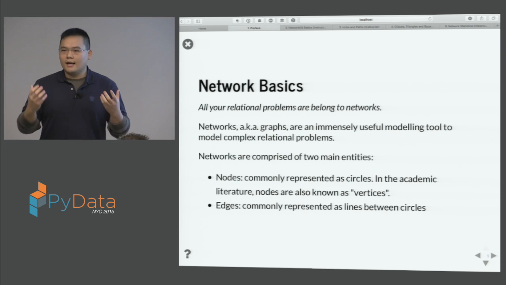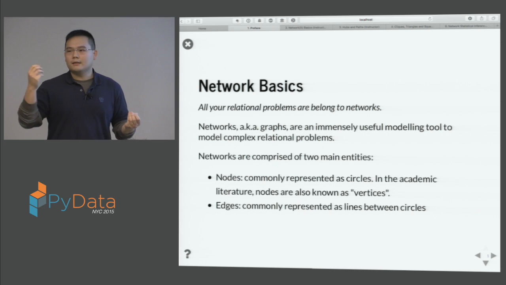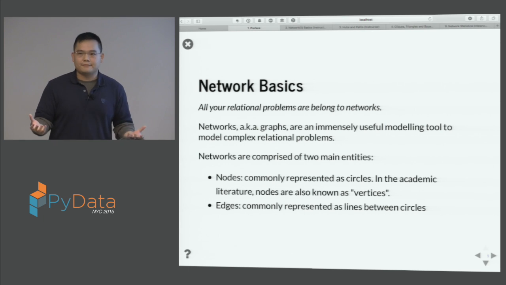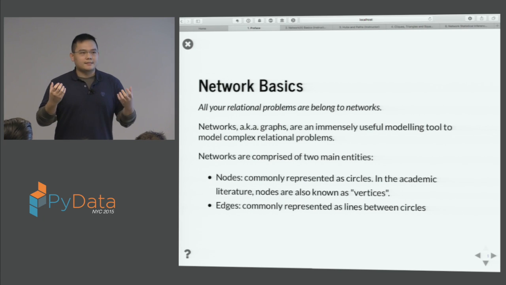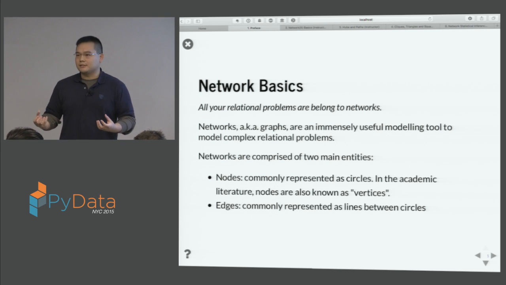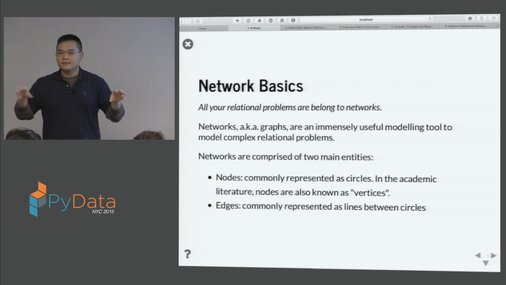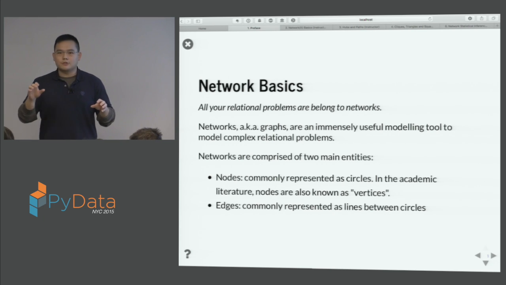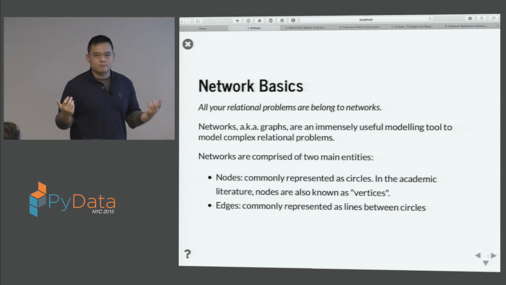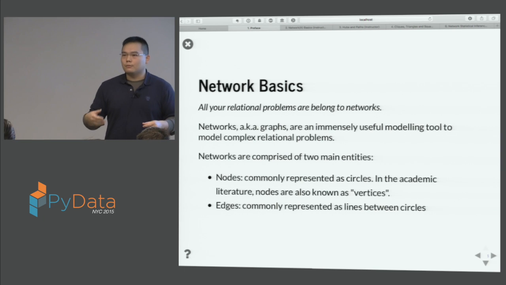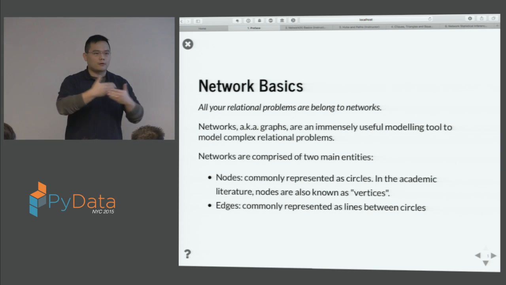Networks are a kind of data structure. In computer science terms, they're also called graphs. And their definition is extremely simple. It's circles and lines. Or in other words, in more technical terms, it's nodes and edges. Nodes represent entities. They could be airport terminals, transportation hubs. And then edges represent the relationships between these entities. So, for example, we might talk about an airport air transport network where we've got planes flying from terminals to terminals.